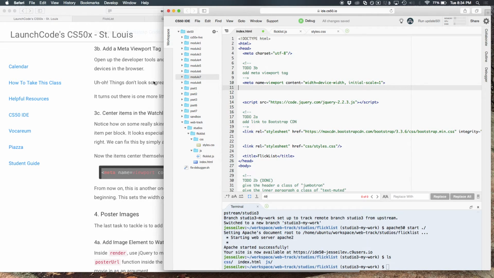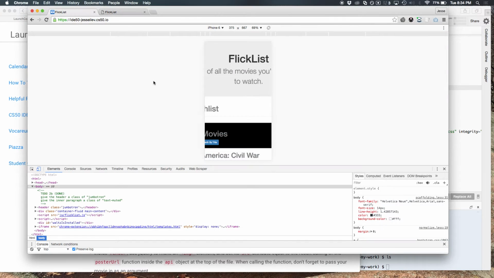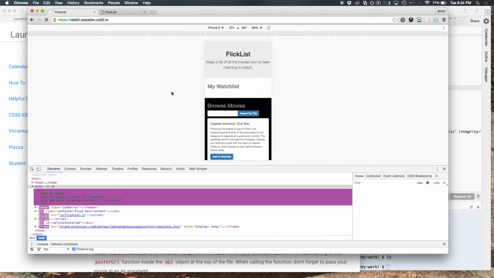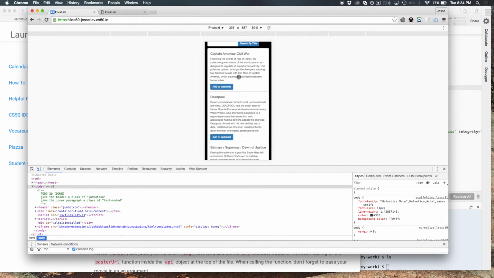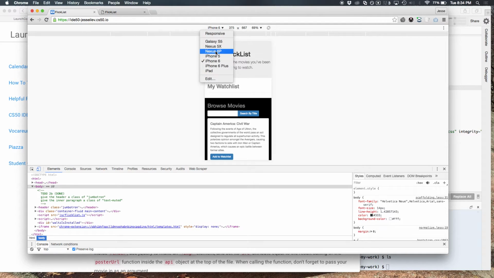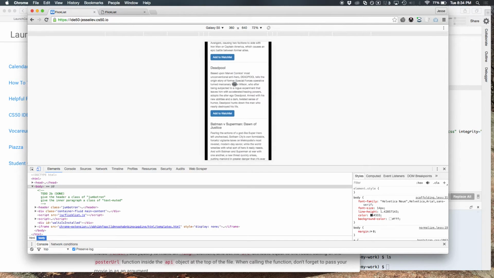Once we add this, it's actually going to be responsive to these different devices. Yeah, so that's much better, right? So now, no matter what device we're on, we're responding to the width of the screen nicely.